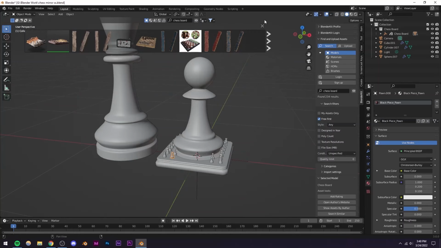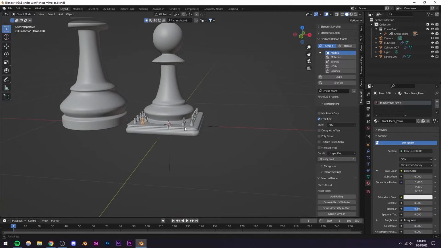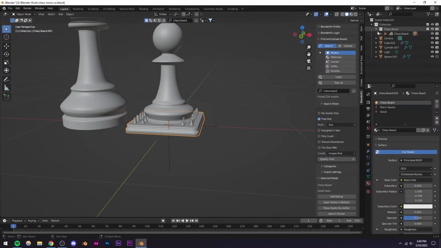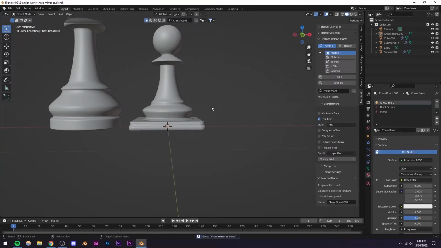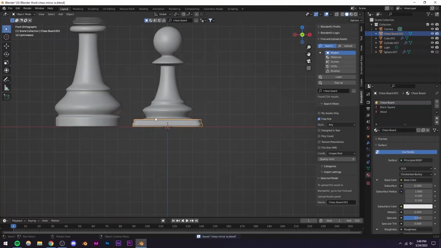Alright, perfect. I'm going to cross this out, go inside this chessboard hierarchy in this object, and drag this out of the collection. Then I'll select this chessboard, right click, select objects, and delete. Now it's going to delete all that, and you're going to see that this is our chessboard.